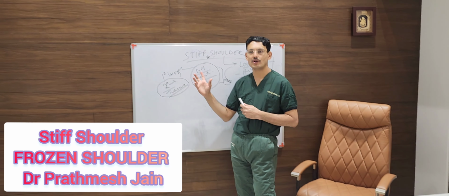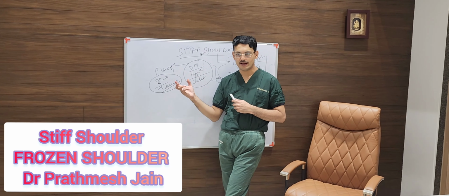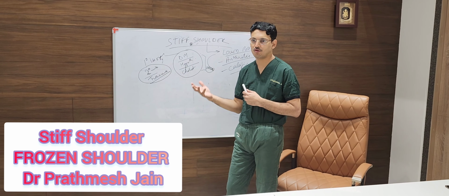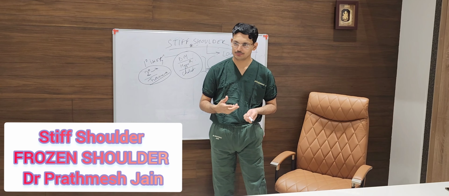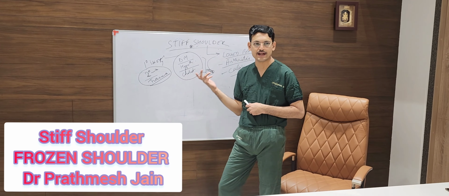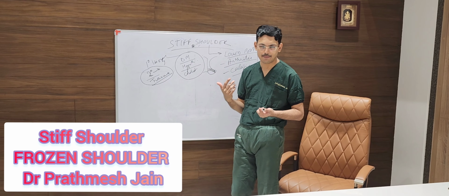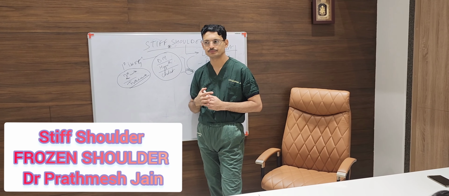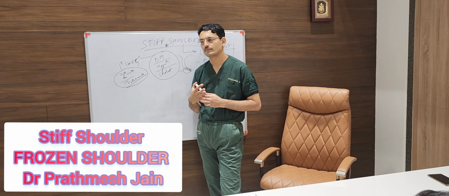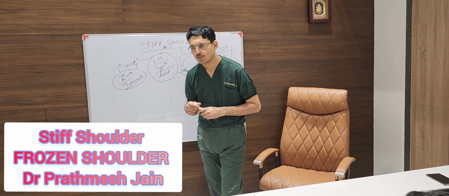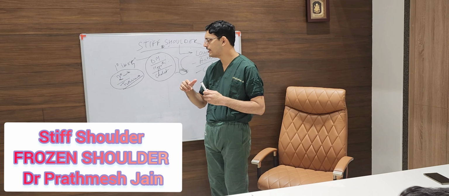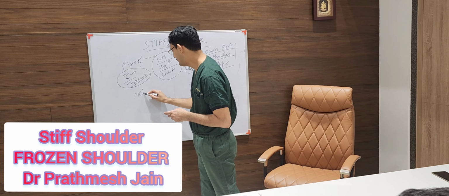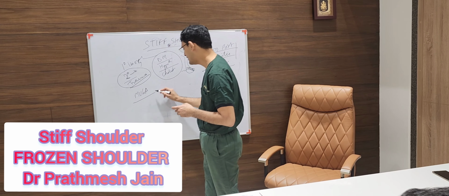Now those patients who are not responding to conservative treatment and physiotherapy, what are the options you can advise them? What are the options which are available with you? There will be only 10% patients. 90% of patients will respond with rehab. So for the 10% of patients not responding to conservative treatment, what are the options? Manipulation under anesthesia. That is very old-fashioned, but some surgeons do manipulation under GA. That is one. Anything else?